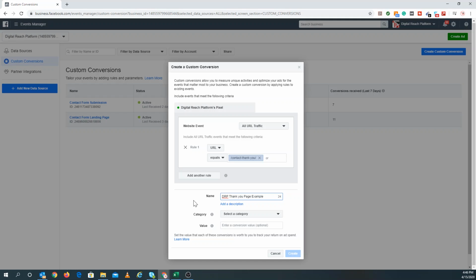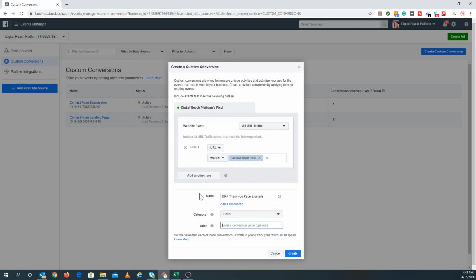Select this category. So you have all of your categories right here: add payment info, add to cart, add to wish list. If you have a website and you're selling something, you can have each event. If someone adds something to your cart, you do add to cart. You can have one for donating, find location, initiate checkout, and you have multiple, by the way, like submit application. But in this case, we're just calling this a lead.